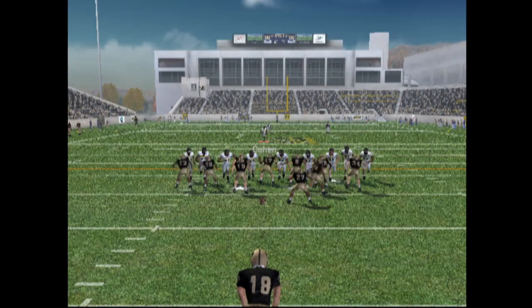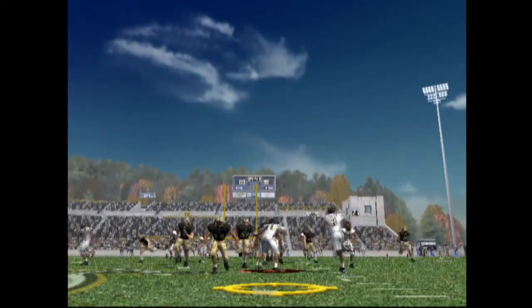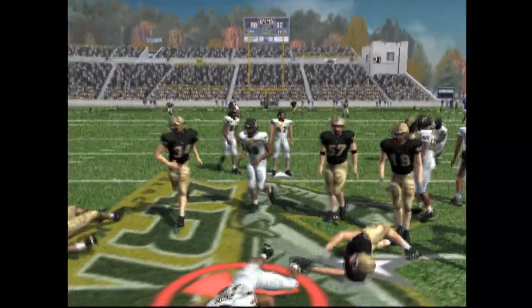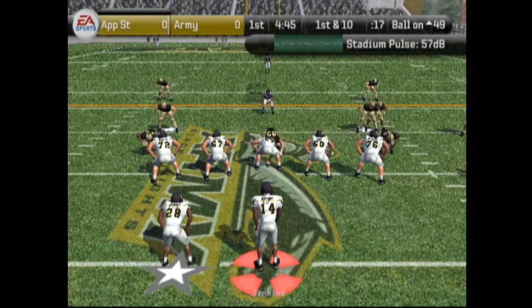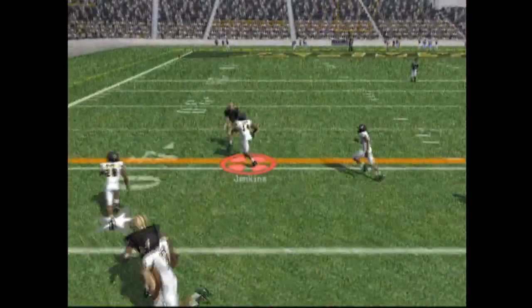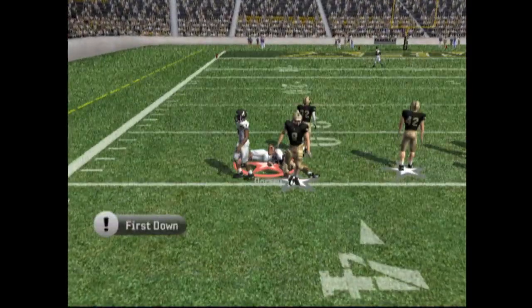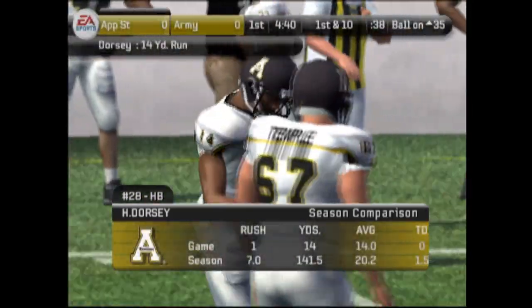It's fourth down. They're going to punt it away to Davis, the most dangerous returner in the country, and we're not going to pick it up — one of our guys picked it up. That was not a very good play. First down and 10, running the speed option. Jenkins got space, pitches it to Dorsey and Dorsey gets about 15 yards. Well, five after Jenkins picks up about 10.